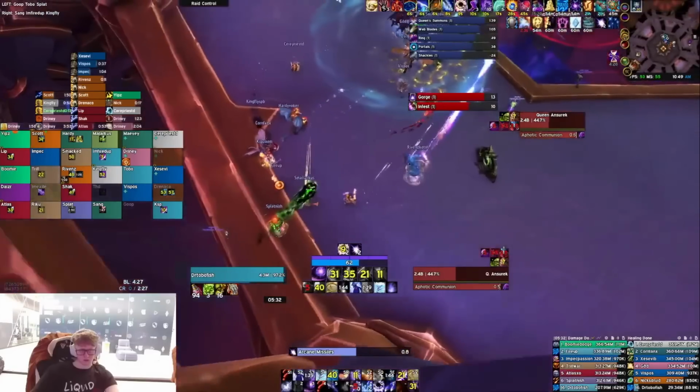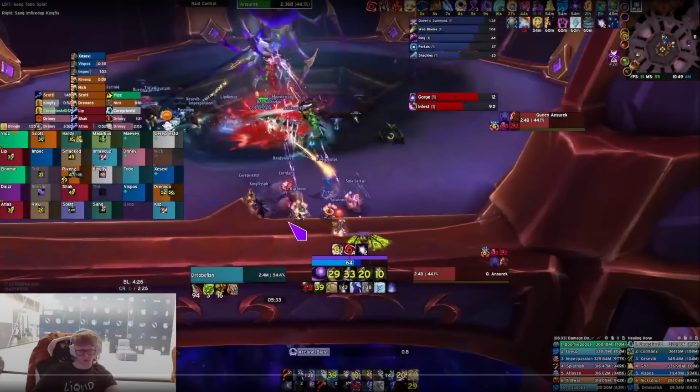Now in this phase, our tank mechanics have changed to Gorge and Infest. Infest occurs first, and one tank takes the Infest while the other tank takes Gorge. Gorge is a channeled cast and deals raid damage based on the amount of damage the tank takes during this channel. Gorge applies a vulnerability, so the tank taking Infest wants to immediately taunt off the tank taking Gorge as soon as the channel completes.